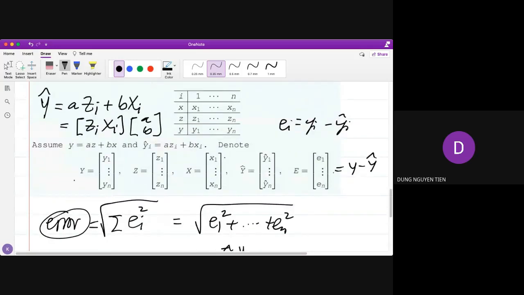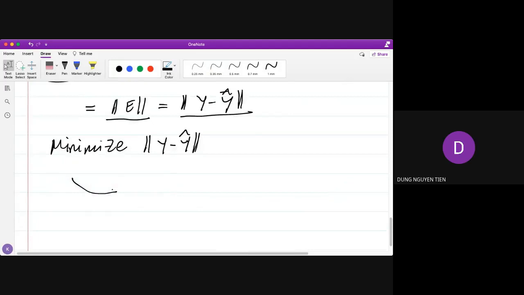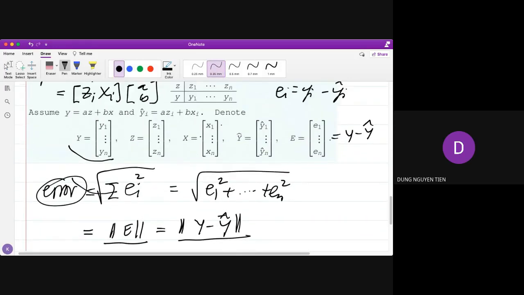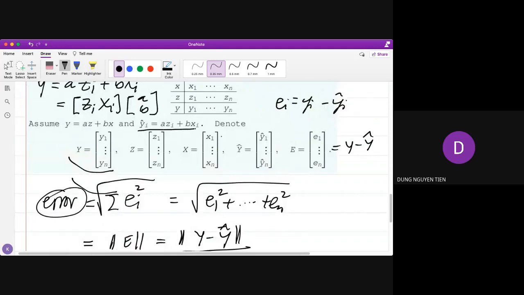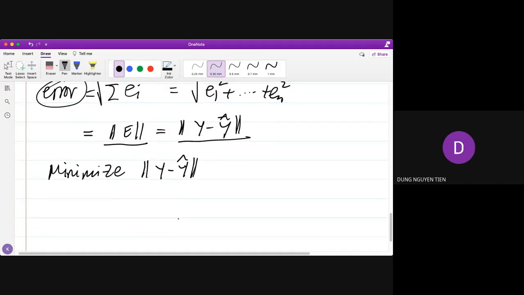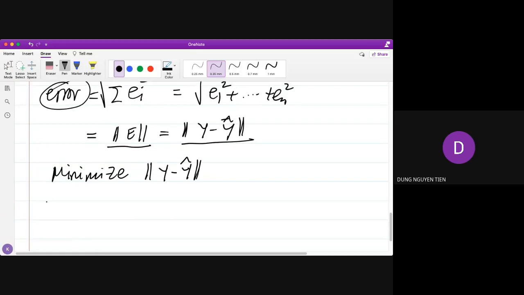Yi is given, right? The vector y includes all the observations. So you knew that. How about y hat? Y hat is the vector of all these components, right? So you want to find the y hat that minimizes this distance. Do you understand what I'm saying? That's all clear? Okay.